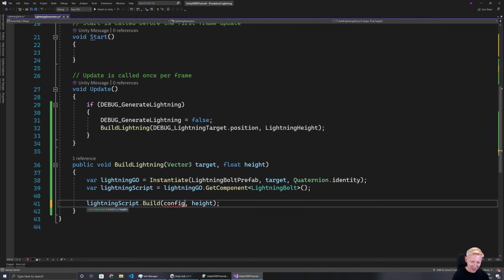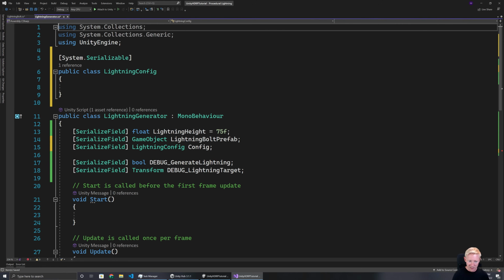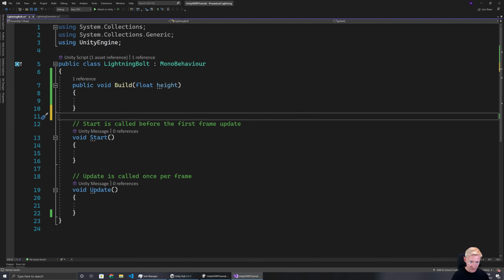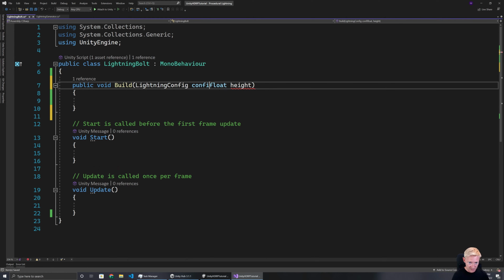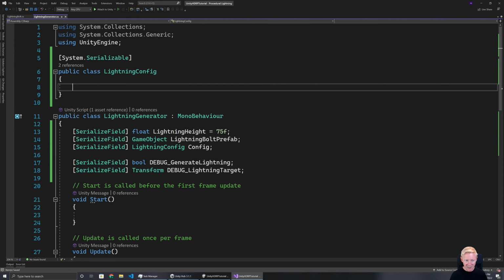So that actually means that height, we could have the height be part of that, but it'd be kind of nice to be able to control the height that things get spawned at. So we're going to pass through that config so that now it's very easy for us to pipe settings through. Otherwise, what you end up finding is you end up with lots and lots of parameters, which gets messy and it's also error prone.